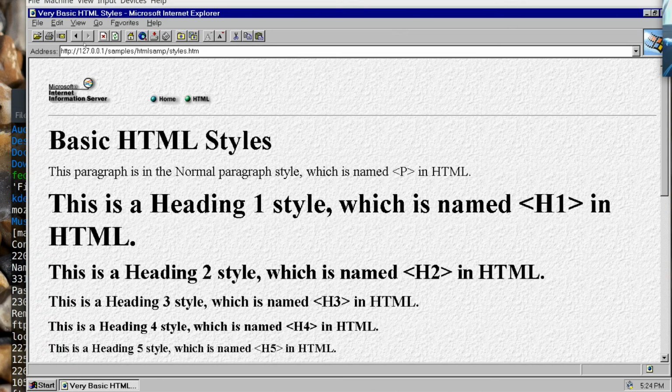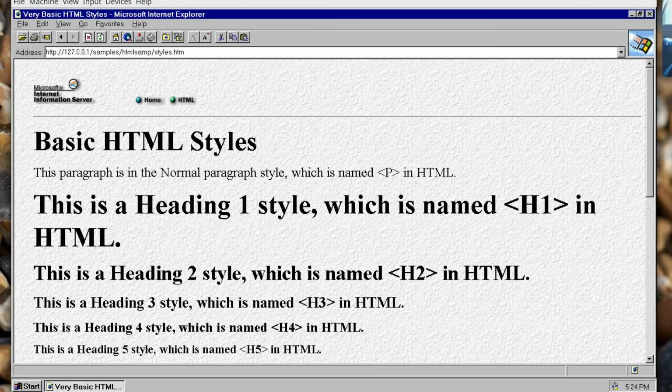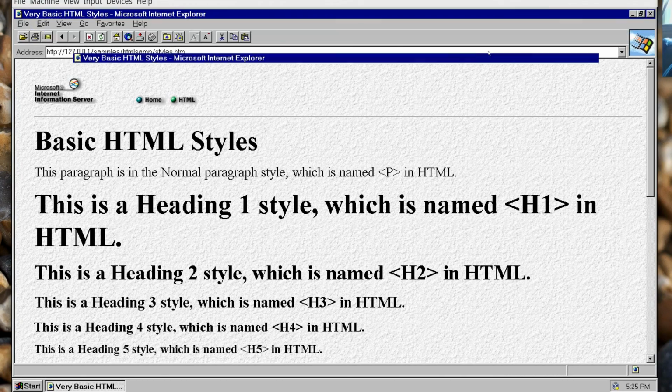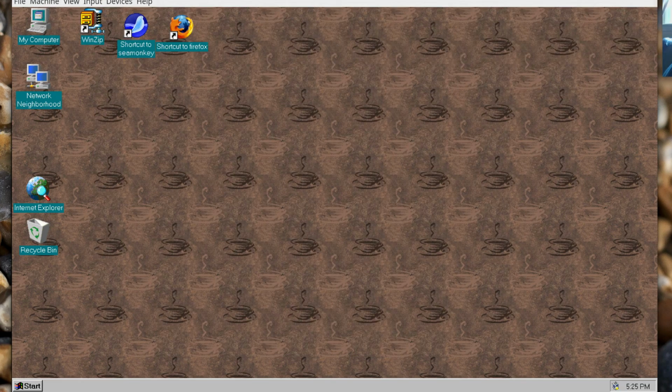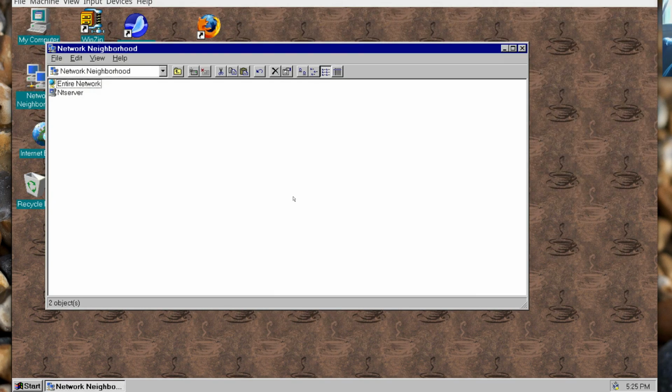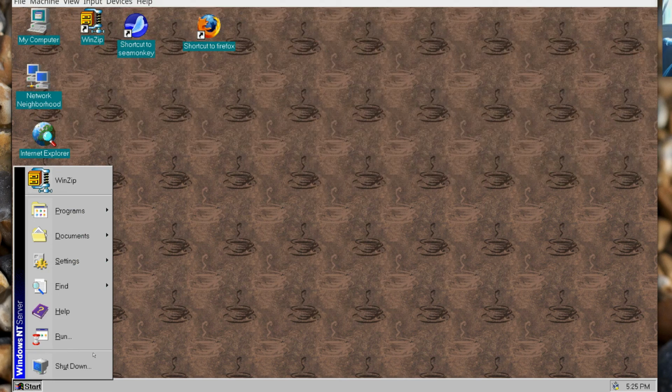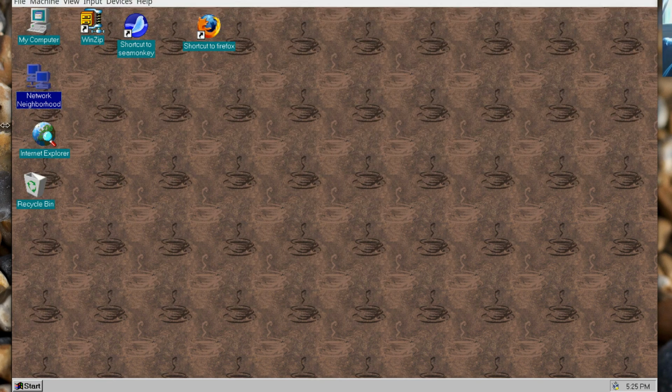So, theoretically, I could put this on the internet if I wanted to. I wonder how difficult it would be for somebody to hack it at this point. I know it seems like it should be very difficult, but the thing is, many people aren't used to Windows NT, so let's see what we can see in Network Neighborhood. Yeah, it's only seeing what's in its domain. But I'm pretty sure I made this a bridge system. Yes, of course I did, because I was using FTP to send files over to it.